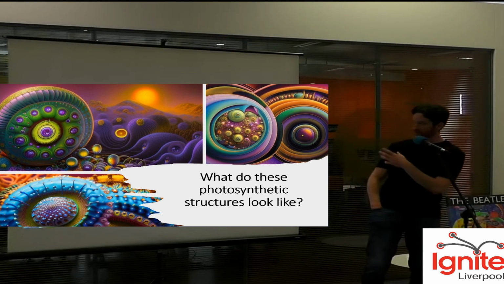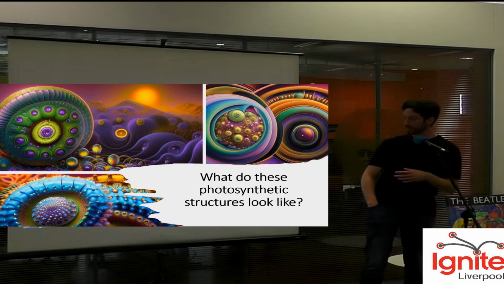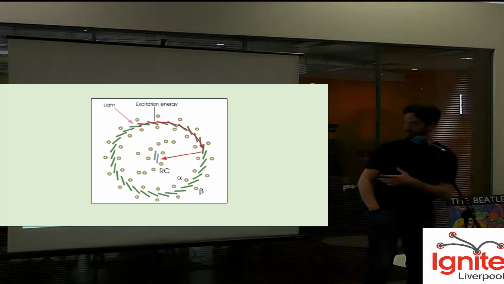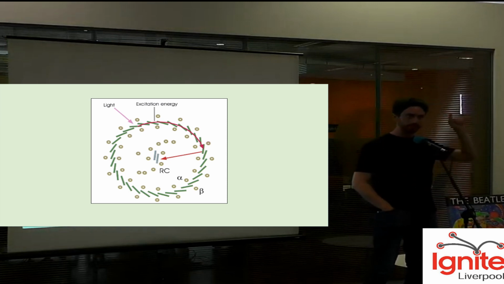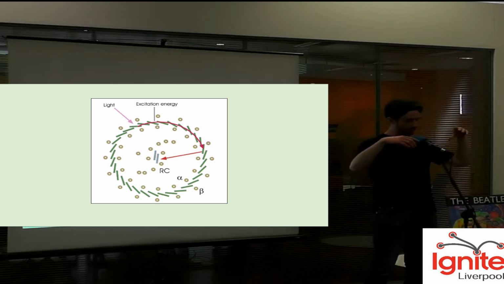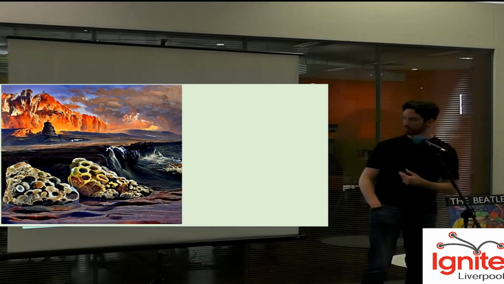So what are the structures of these photosynthetic organisms that they use to absorb light and convert it into organic matter? Again, these are AI generated images. The general schematic is that there is a surrounding peripheral antenna complex that absorbs the light and funnels the light energy into the central reaction center. The reaction center takes electrons from water or from sulfur or from hydrogen gas and funnels those electrons into central metabolism. And this is all powered by light energy.